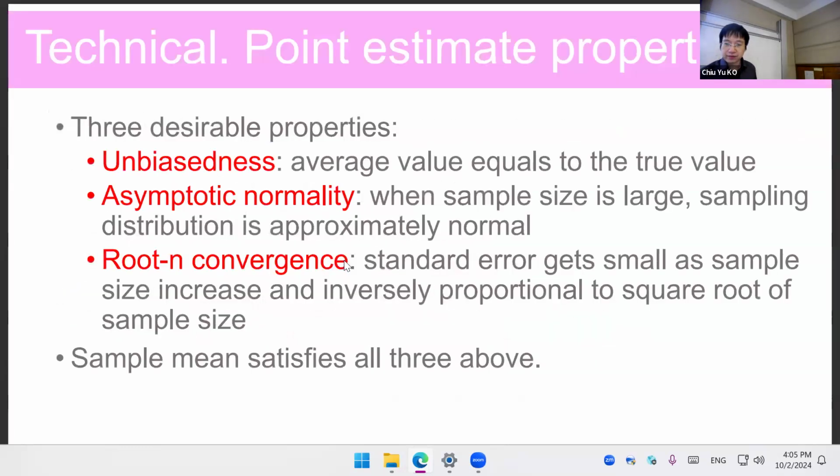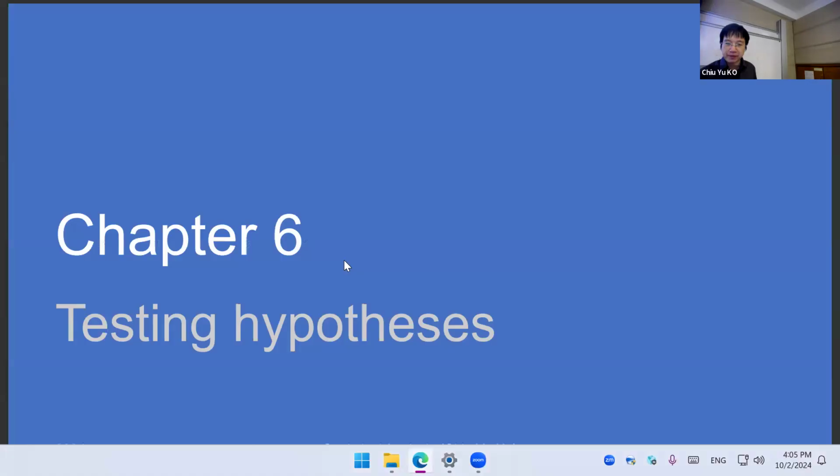And I don't have much more to say for this chapter, so we go to chapter 6. Because the data we have, we want to generalize, is what we have done. The data itself already tells you some story, but because it's not accurate enough, we have to construct an interval, a CI, around the thing that we guess. Okay? So we have done how to do it, right? We learned how to extend what we learned by constructing CI.